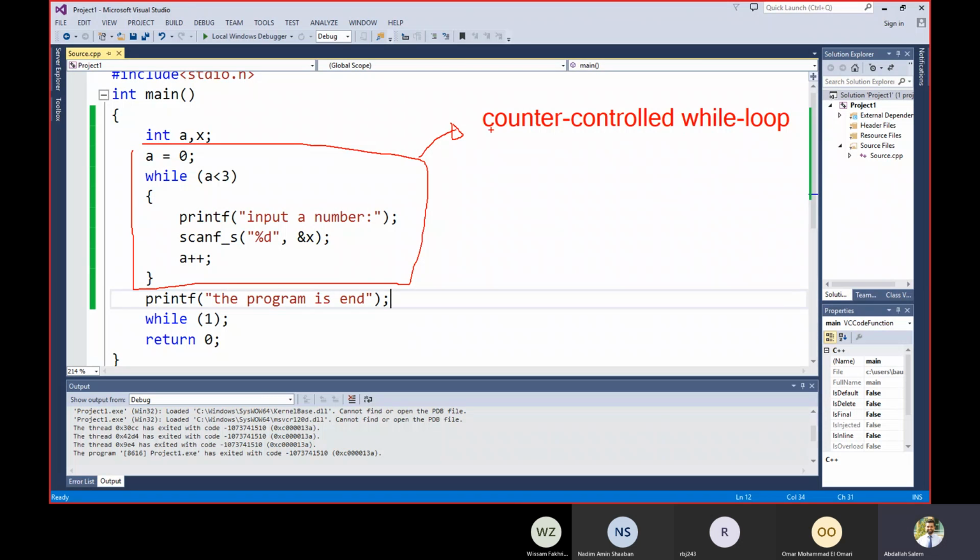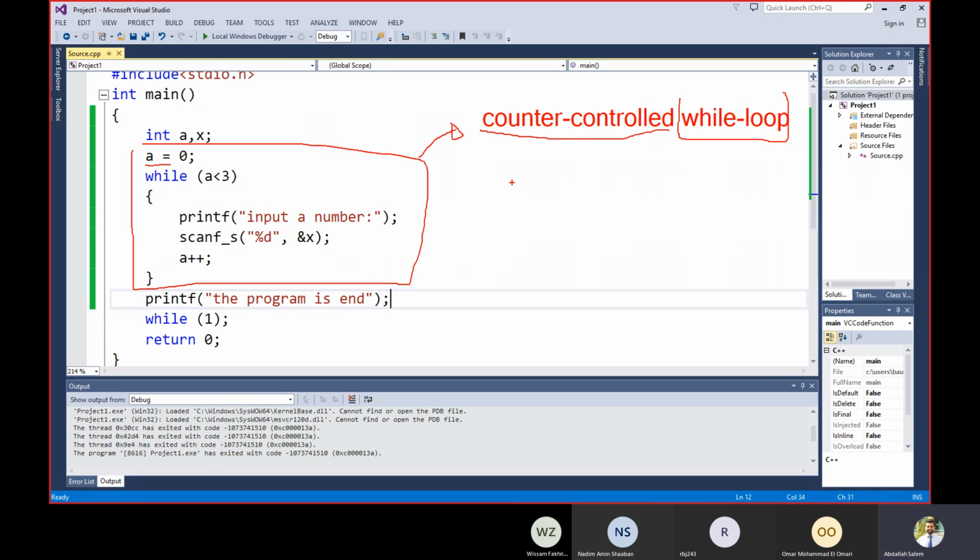Why counter controlled while loop? Because this loop has a counter, a, which is responsible for terminating the repetition of this loop. If you don't have a counter, your loop will be an infinite loop. To terminate your loop, you will use a counter controlled while loop.